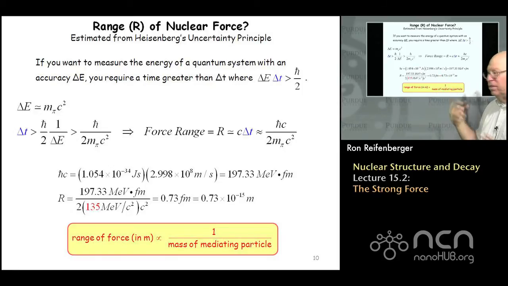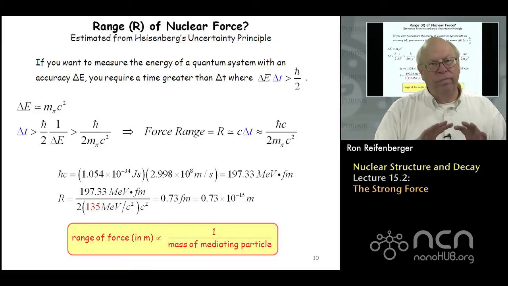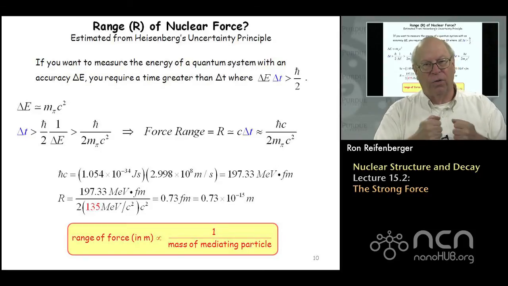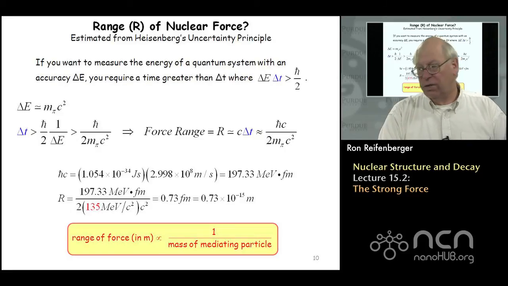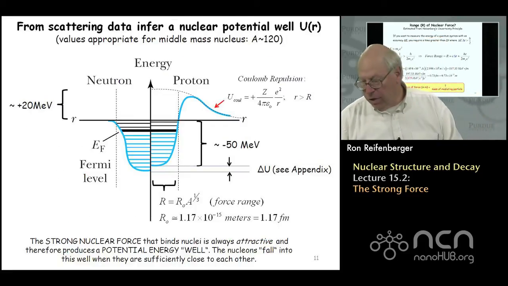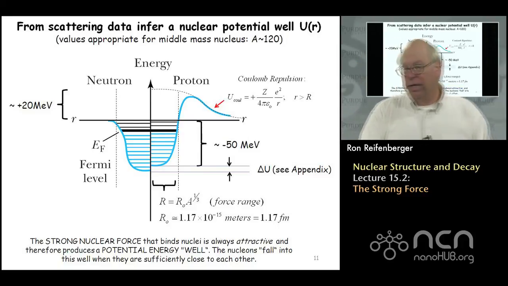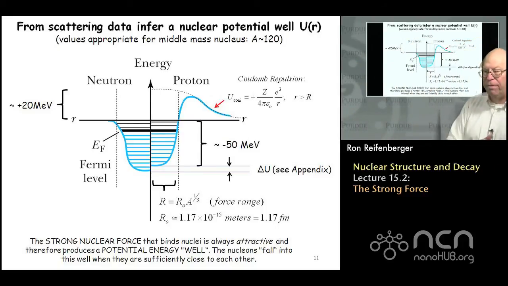The reason the interaction distances are so small is that the mass of the particle that's exchanged between these nucleons is large, right? So the range of the force is inversely proportional to the mass of those mediating particles. This whole idea comes out of this virtual exchange of particles that describe forces between these nucleons when they start to interact. So from these scattering experiments, you can begin to infer the shape of the nuclear potential well that describes the quantum states for these nucleons when they're trapped inside of a nucleus.